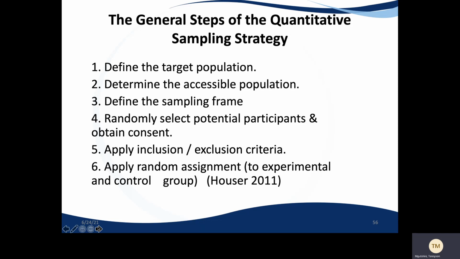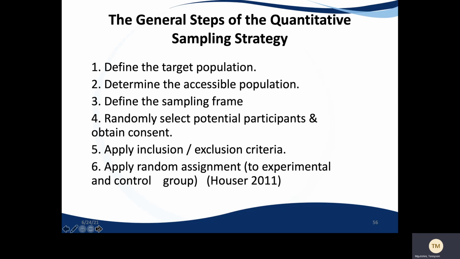And in the case of experimental work where you have a control block, you would also go ahead and do random assignment of participants from the control group to the experimental group, or vice versa. Once again, as I've said, for steps 1, 2, 3, 4 and 5, the order in which Hauser depicted them and the order in which they happen in real life is not always the same. And there are other textbooks that have represented it differently.